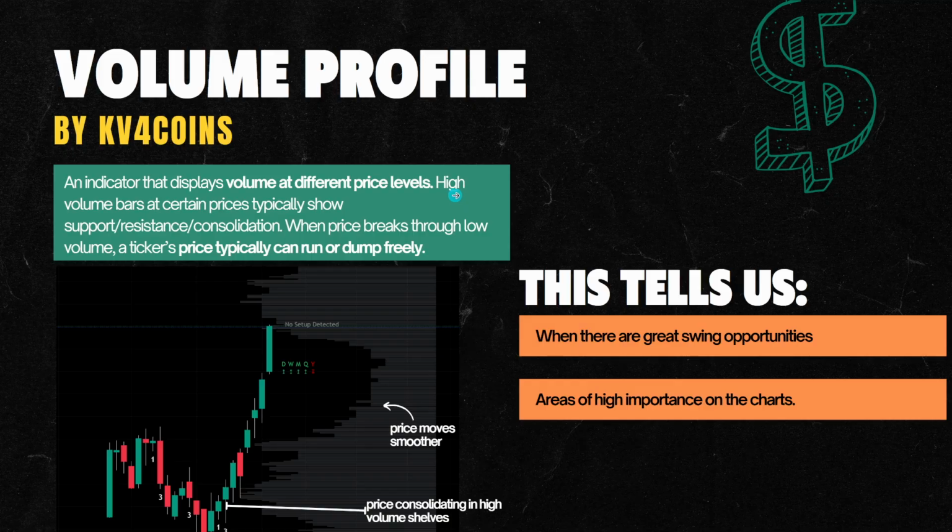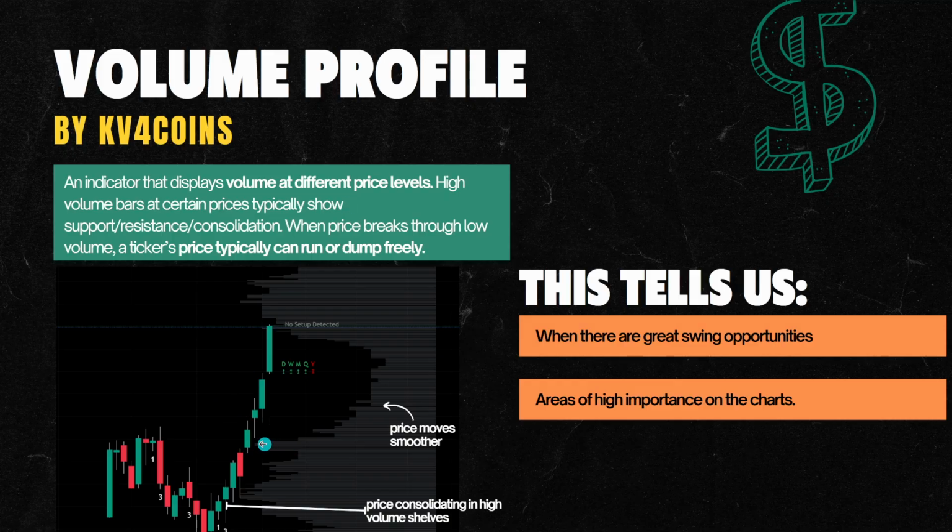Essentially what this does is that this shows volume in a different way, right? By showing you the average amount of volume at each price level. I want to describe it as that. The average volume at each price level. Okay.